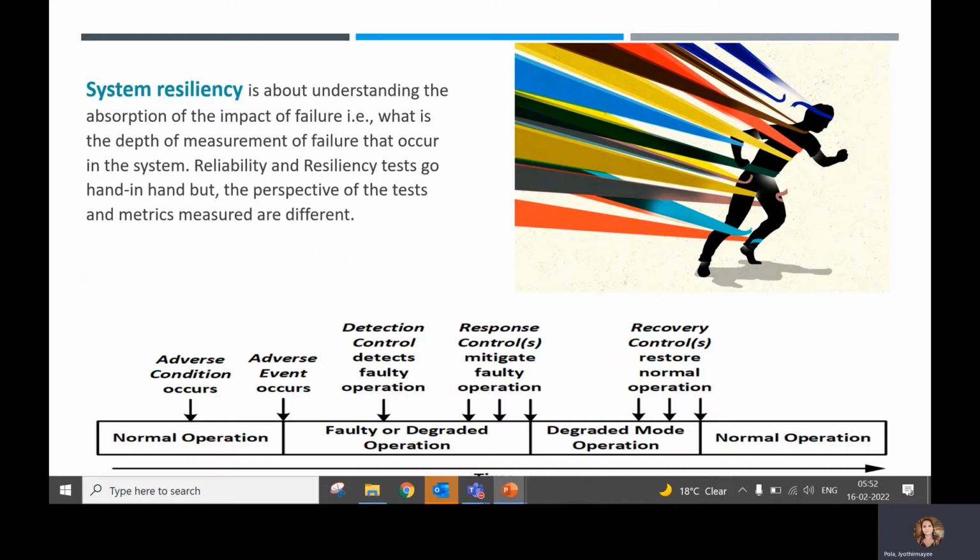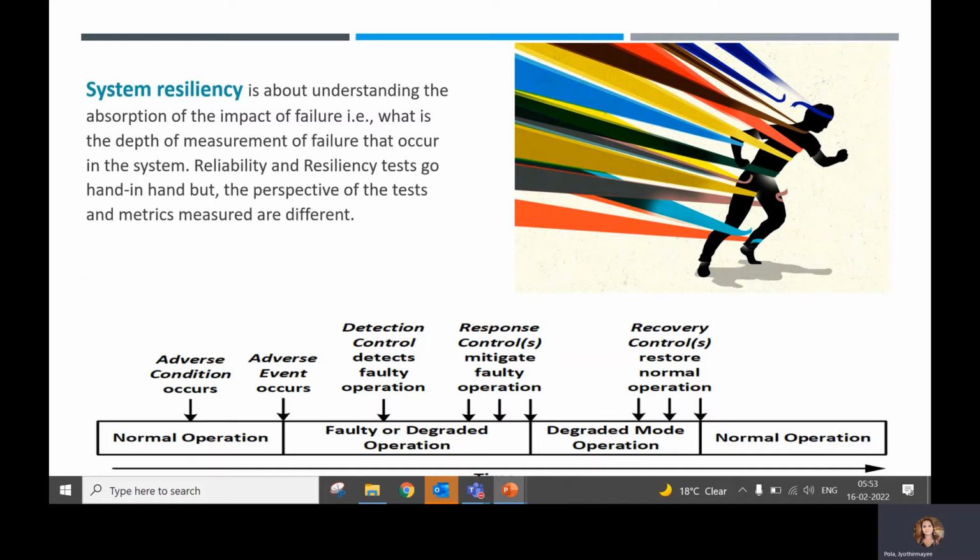Now, resiliency is when there is a system failure and it failed. For example, let me talk about failover testing. So one unit of the product and another unit of the product are connected via a load balancer, and one of them is in master mode and the other one is in slave mode. And when the master fails, the slave actually takes over. But do you know, in reality, the data in both the databases, assuming that the databases are also separated and we have a master database and a standby database, just for example purposes. And when the master database fails, the standby unit system is taking over. The database also comes up from the standby.